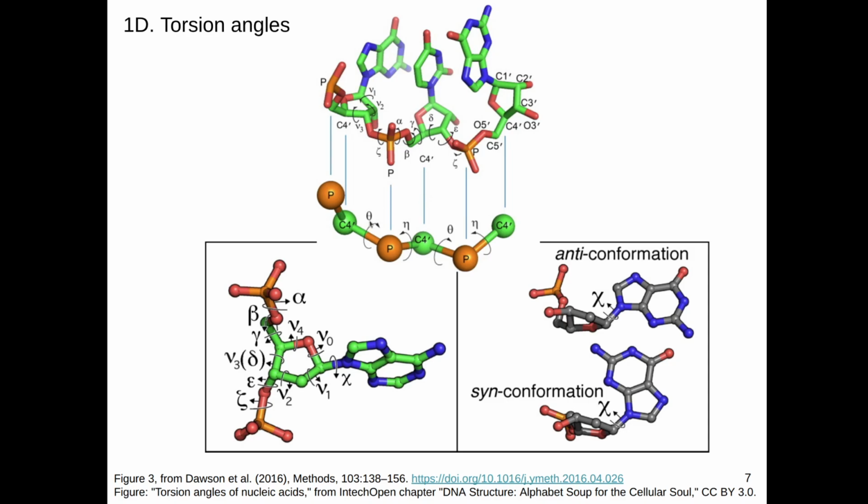So for example here, let's say this angle theta is defined by these 2 atoms, C4' and this phosphorus, and 2 covalent bonds of theirs, which are not between them. So this covalent bond and this covalent bond relative to this axis defines the angle theta. So it's an angle between this and this covalent bond.